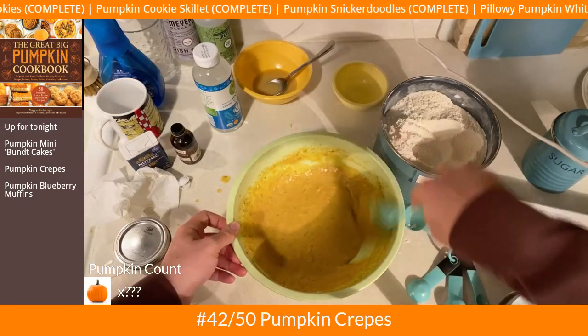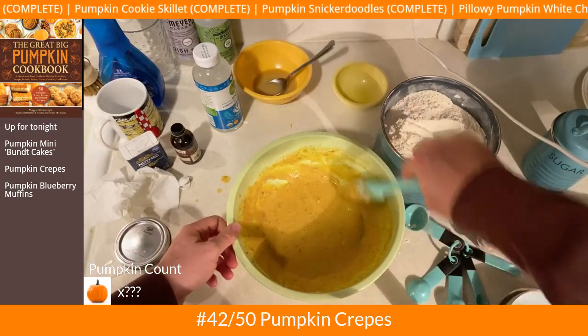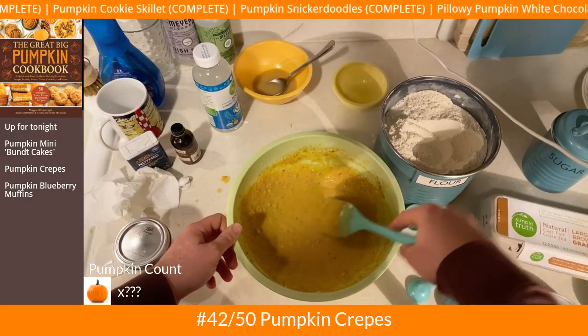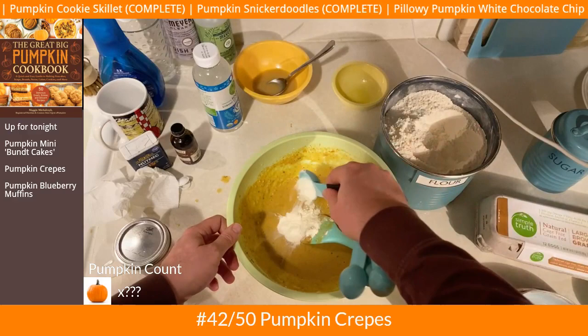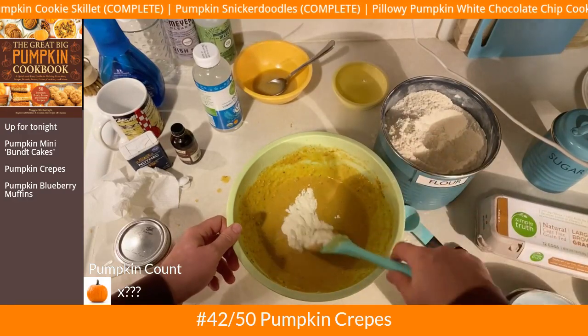I will say that one thing about crepes is that generally you don't want clumps in the batter, for sure. They're very thin. You wouldn't want any sort of unevenness to them.